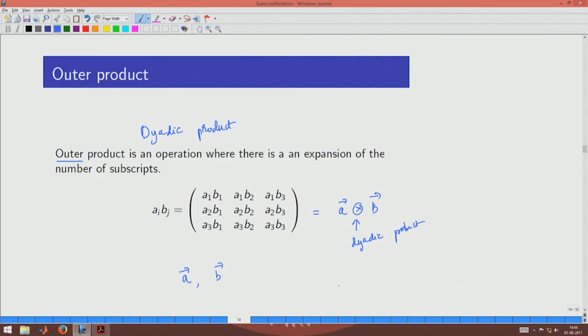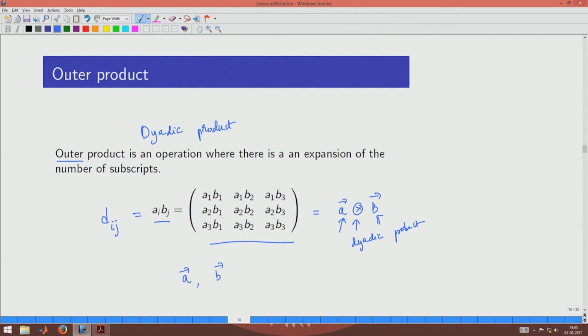So, which means that it is a special way of multiplying the numbers such a way that from 3 elements of A and 3 elements of B, we get 9 elements of a quantity, which if you want you can say it is for Dij. So, it is a matrix of 9 elements and each of those are related in this following manner. So, AiBj is a dyadic product of 2 quantities A and B.